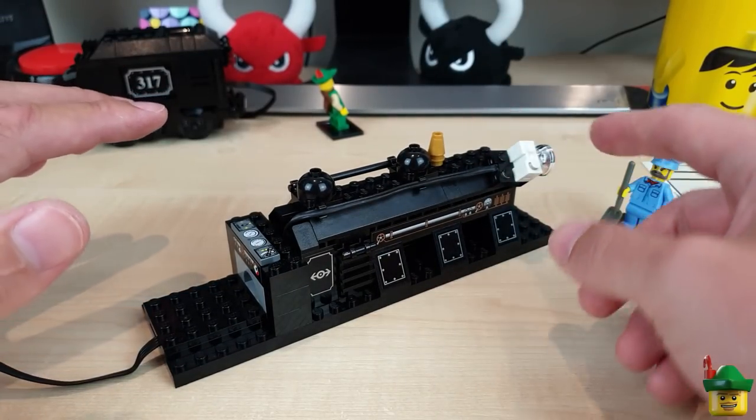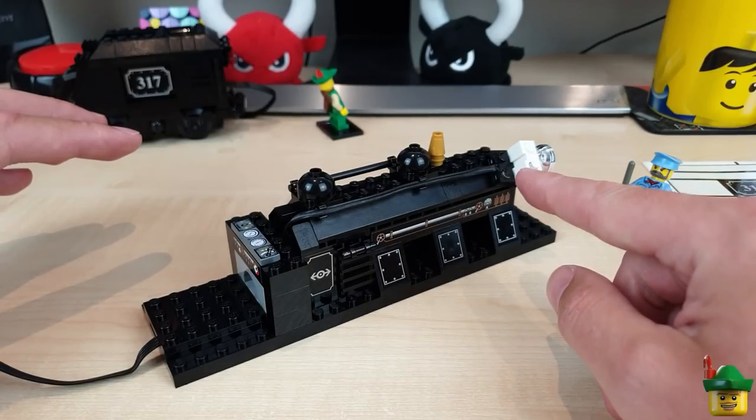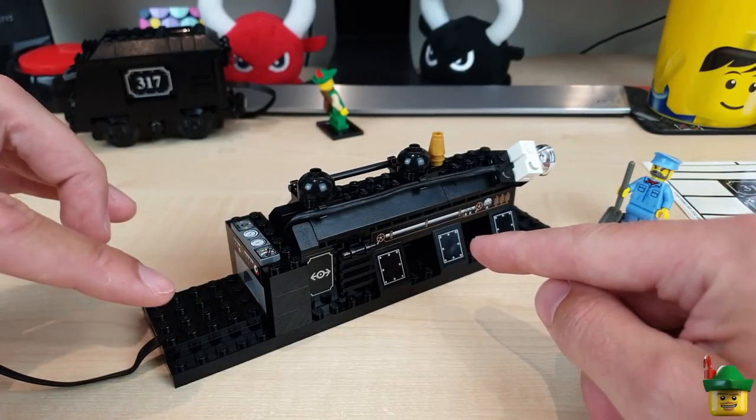Right, so I'm going to push that down. We'll get that in position. We could even give that a bit of a trial run. And then we can build, of course, the cab on the back.